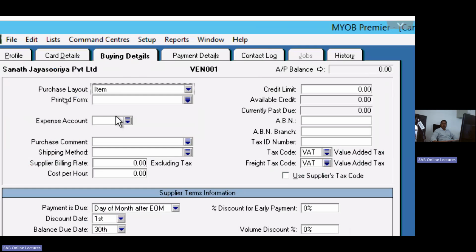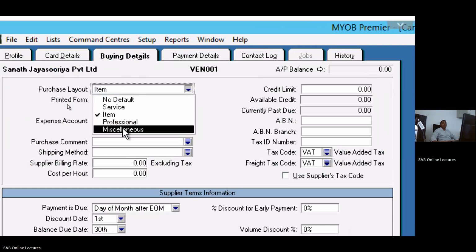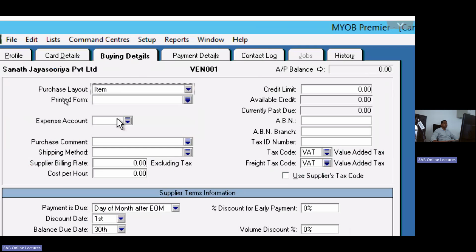Whether you get the service from the supplier, select here service. You are getting the professional service like audit firm, like engineering firm, like designing firm, the professional services. Other services miscellaneous like cleaning. Here I select item.